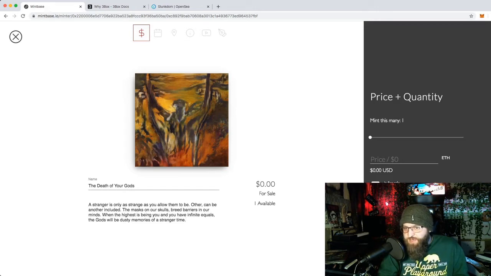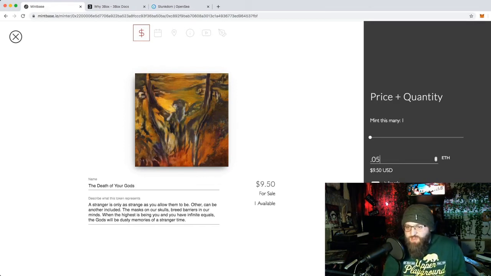Like I said, I do it. I'm only going to mint one, but you can mint as many as you'd like. And like I said, because I'm new to the scene, I don't quite understand why you're minting more than one. I guess if you have good confidence that you're going to sell. But me personally, I would love for somebody to own this, but I don't expect much. So it is what it is. So I'm just going to mint the one, and you may want to look into why and how you want to mint in the future, how many you'd like to do.